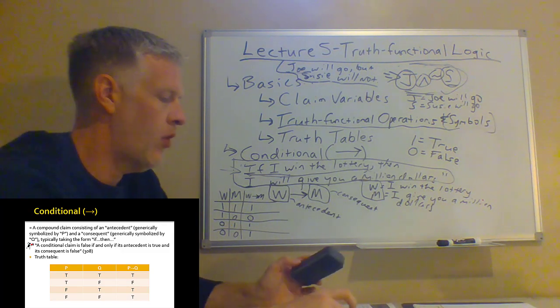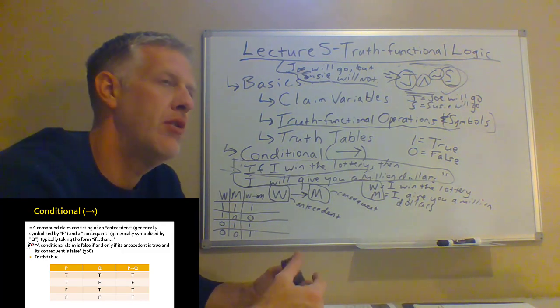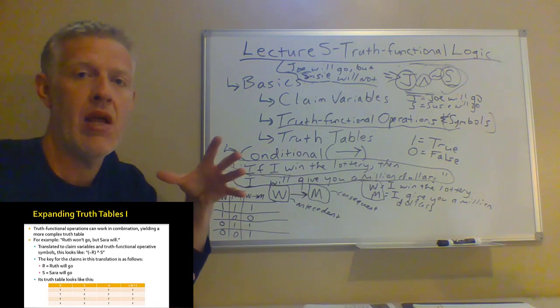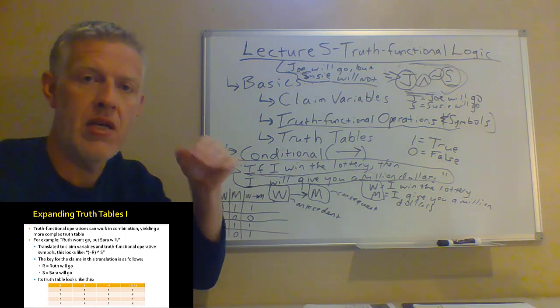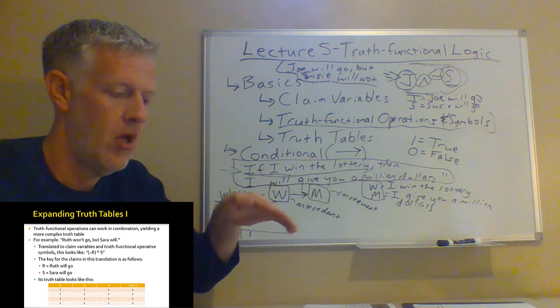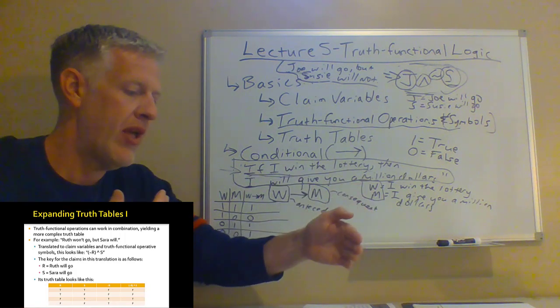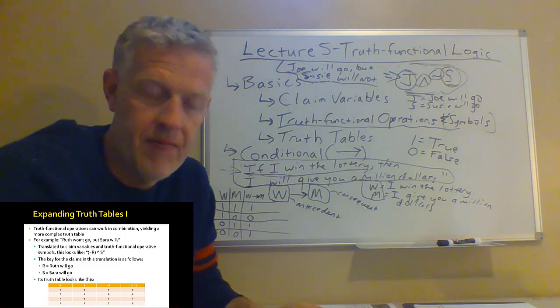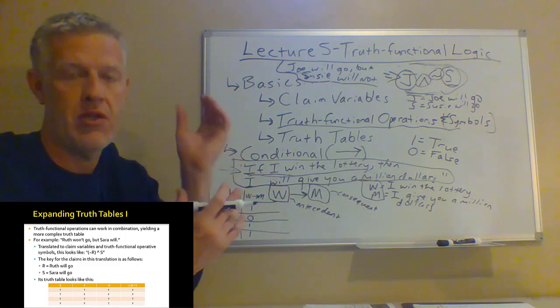Okay, let's move on to slide 7, where we're going to discuss what to do in terms of more difficult compound claims where there's more logical operations involved, or what to do when we throw in extra claim variables or extra claims, more distinct things that can be true or false independently. Our table in all those scenarios is going to have to expand either up and down, because we've added additional distinct claims that can be true or false, or side to side, we'll need more columns because we have more logical operations involved in what's being said. In either scenario, hence the title of slide 7, we're going to be expanding the truth table.